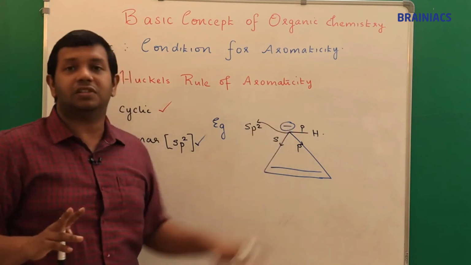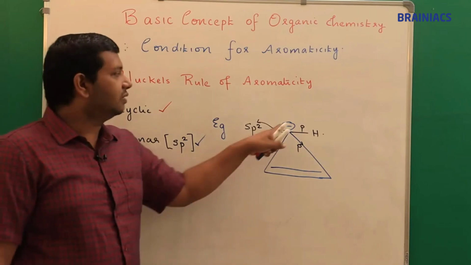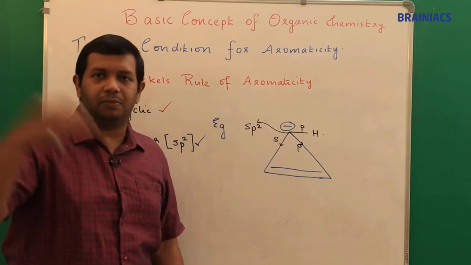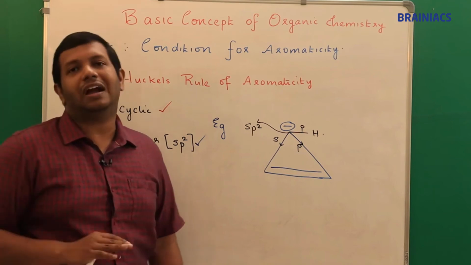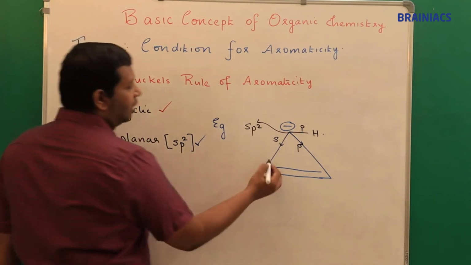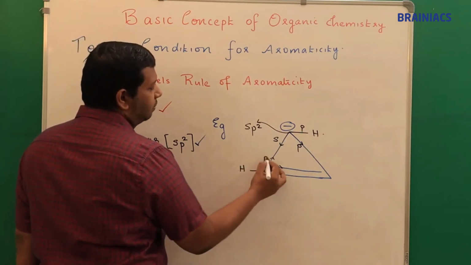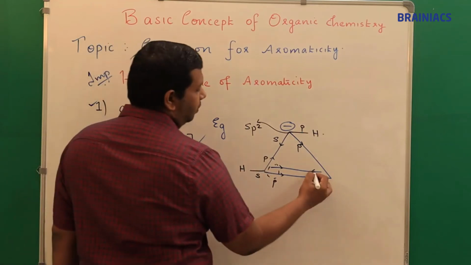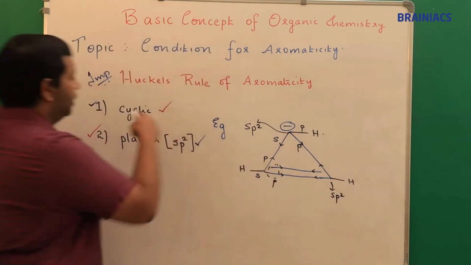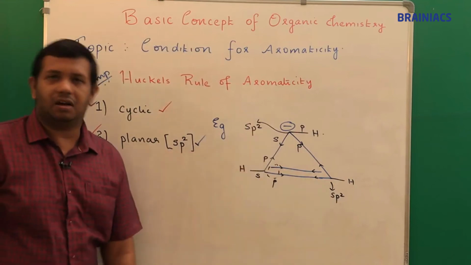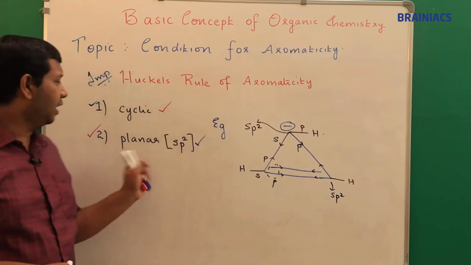If there are 2 minus charges, understand what that means: 2 bonds have undergone breakage. Since there is only one negative charge, it means that one bond has undergone breakage. One bond has broken, so that bond is no more a hybrid orbital. Coming to here, one valency going here, one valency going, so the fourth one should be hydrogen. So I know that this is sp2. Similarly, here also hydrogen is present, so this is sp2. Now tell me, cyclic is there and the compound is also planar. Clear? So I have tried to explain all possibilities with the planarity.